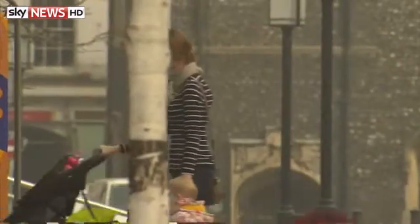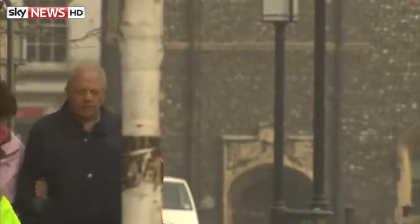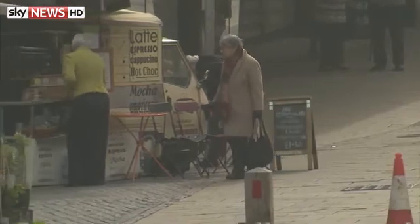And that's what we've seen today here at that car wash behind me. A steady stream of cars with dust on, brown dust it has to be said, not the red dust that we've heard about. Some people saying, you know, their car's just generally dirty, but others really do think that it is the Sahara sand that has suddenly deposited itself on their cars.